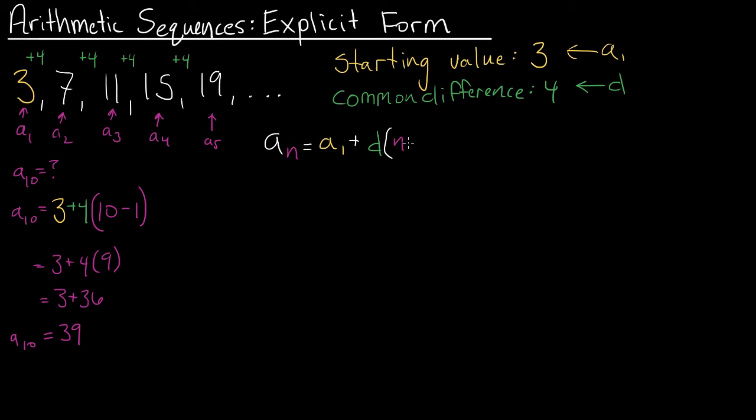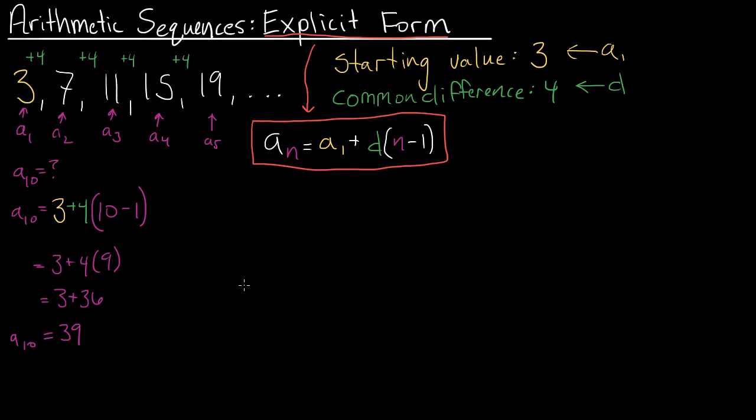n subtract 1. That's because in order to find out what I have at my second step, I'm adding my common difference once. In order to find out what I have at my third step, I'm adding my common difference twice. For the fourth step, it's 3 times, and so on and so forth. It's always 1 less than whatever n is. I am going to put a fancy red box around that, because this is our general formula for explicit form. I'll even put an arrow down there. This is explicit form right here.